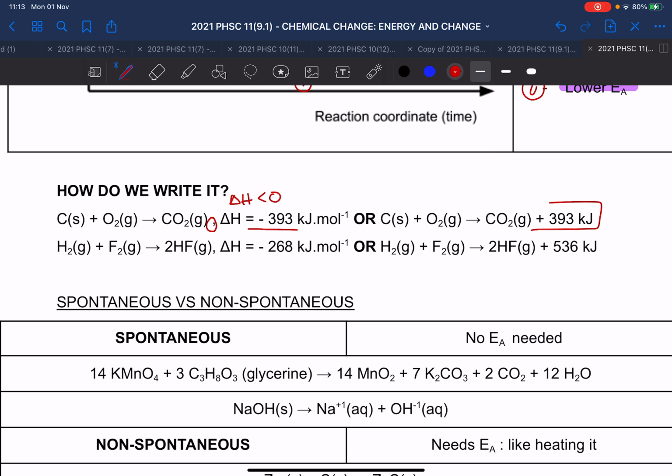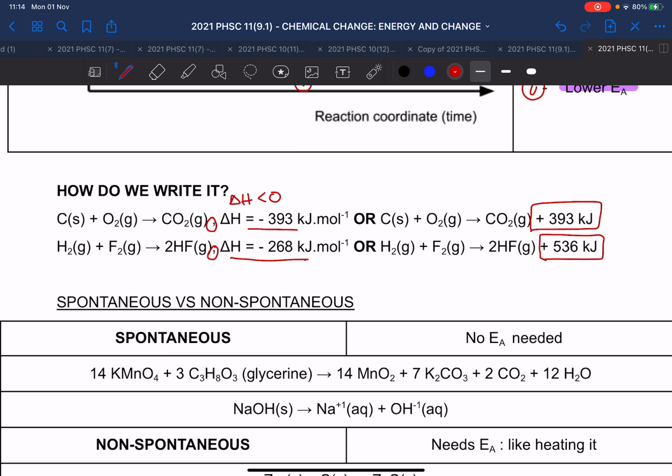So then you can write the energy as one of the products. Here we have carbon reacts with oxygen, gives you carbon dioxide, and it gives you energy. There you write it as one of the products. Here you write it as a side note: this is a reaction, and by the way, the enthalpy is negative. Then I give you another example where we have the side note, where you write a comma and whatever that is, negative. Or you say it gives off energy as part of the products. Can you see that in the first example, the two values are the same size, and in the second example, they are different sizes? Why?